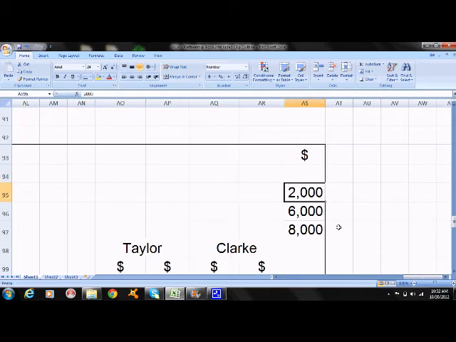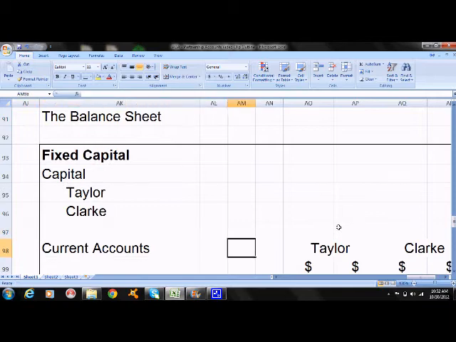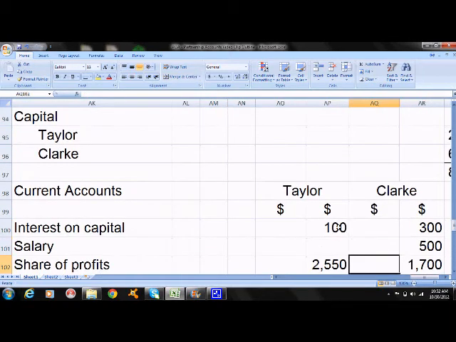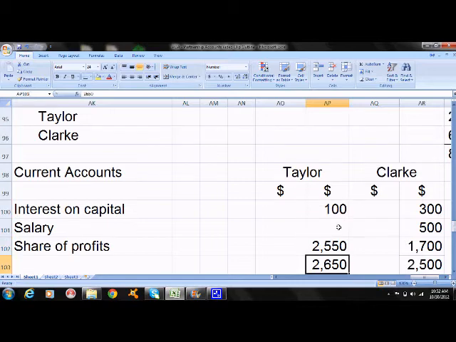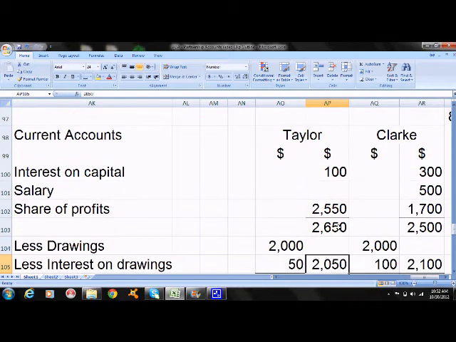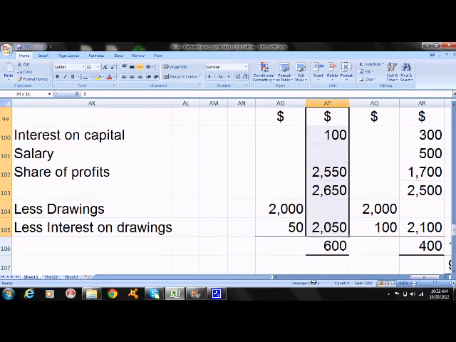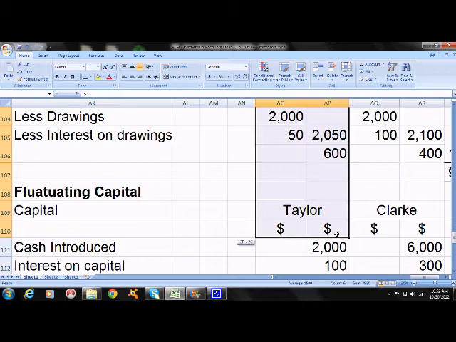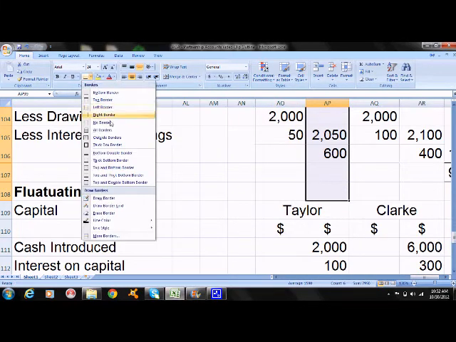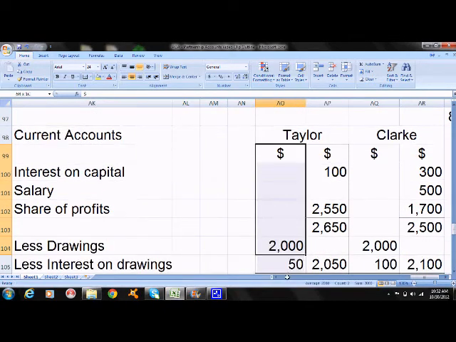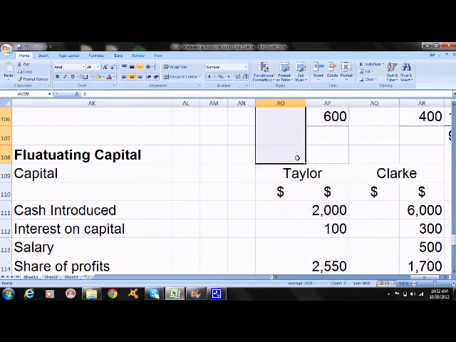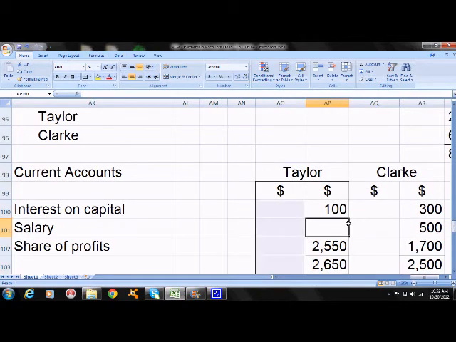Capital first for each different partner, then you add them up. Then you have the current account, Taylor, the two different partners. Then you have two columns right there, and you add them up. And let me draw the column for you to ensure that you see what I'm really doing, to ensure that you see what is taking place right here.